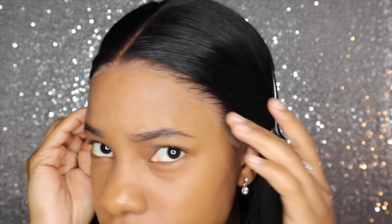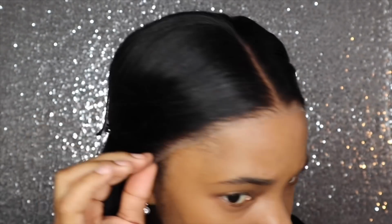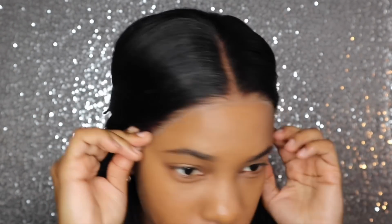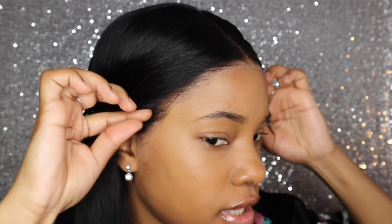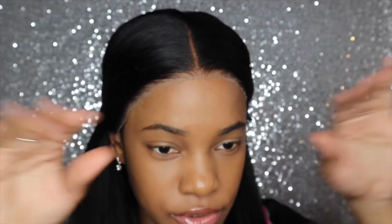Alright guys, so I cut the lace off, and as you guys can see, it semi looks like I just got a fresh perm. One thing I realized is that the lace stops up here. Normally my wigs come down here, so I have more room. But that's not a big deal. And this is just how the lace is looking without it being glued down or anything.